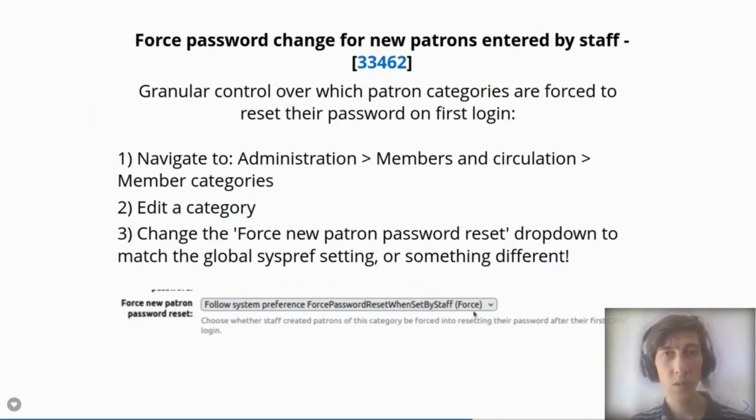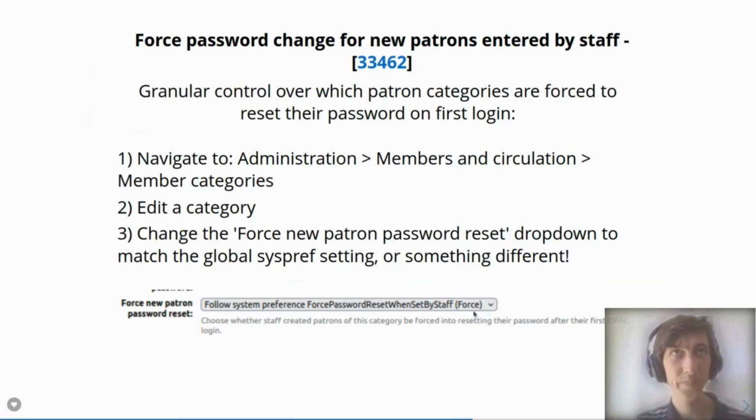This is an enhancement sponsored by our partner library at Waitaki District Council, and this is the ability for library staff on their staff account within Koha to add a guarantee.